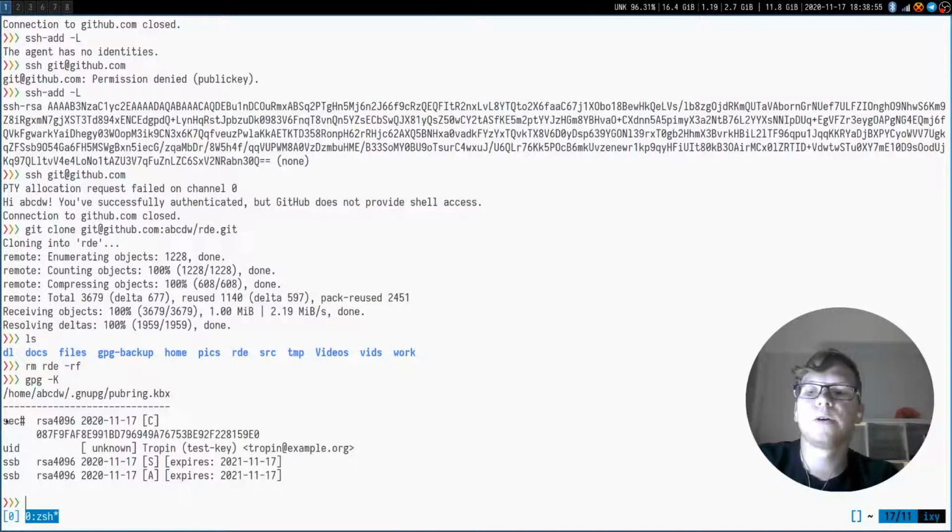And my primary key exists only in my backup, and even if I lose all those subkeys, for example, if my laptop or my desktop is compromised, I won't be too sad, because I will be able to revoke them and let people know that those keys are no longer mine or under my control.